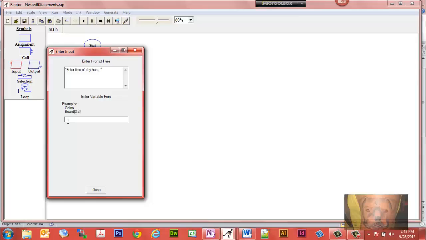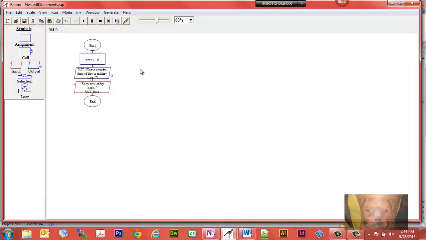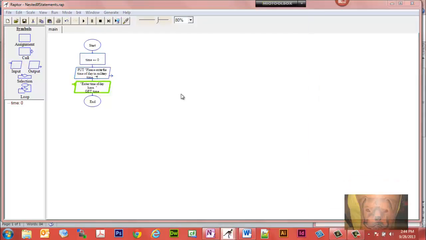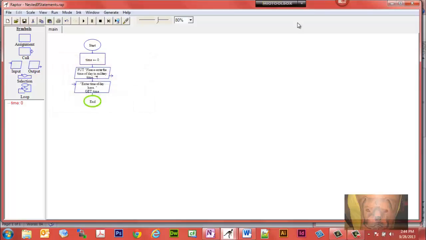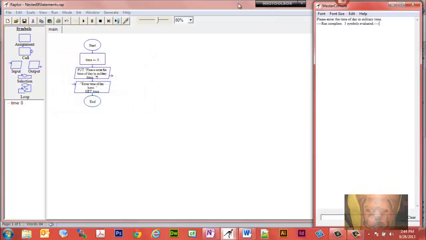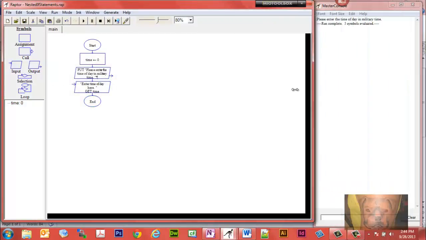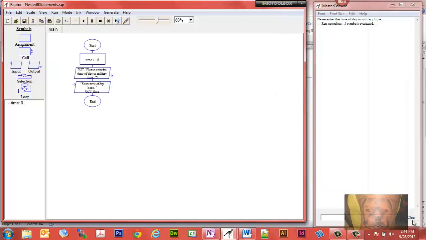Hope that makes sense. And again we have that time variable, and you'll notice it showed up down here as an option that we have. That's our only variable in this program. So far, if we run this, here's what we got. Enter the time of day. We're just going to put in any value for right now. And to show you, I'm going to bring this in a little bit. Let's clear this out so you can see again why I'm doing the output first.